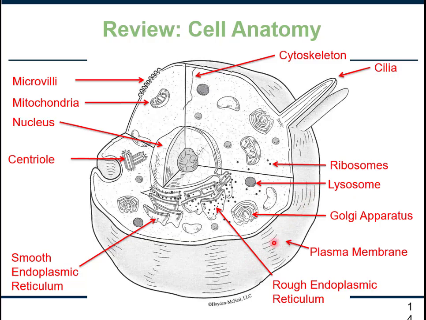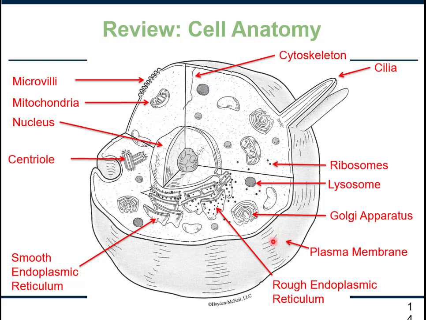And then finally here we have the plasma membrane, which is incredibly important. I mean, all of these parts are, but for us in particular in human physiology, the plasma membrane is very important because this is going to control what goes into and out of the cell, and we'll talk about this extensively in later lectures.